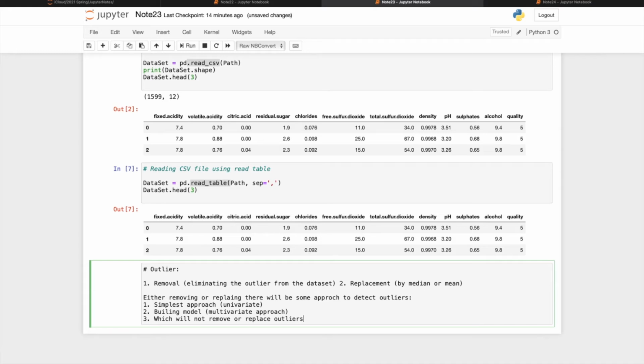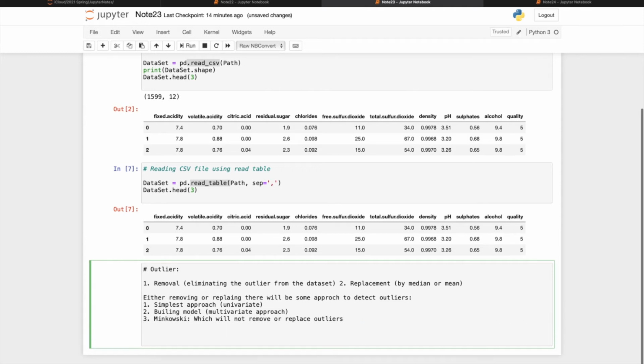And I don't have a good memory to memorize the names of approaches. Okay. So this approach will not remove or replace outliers.